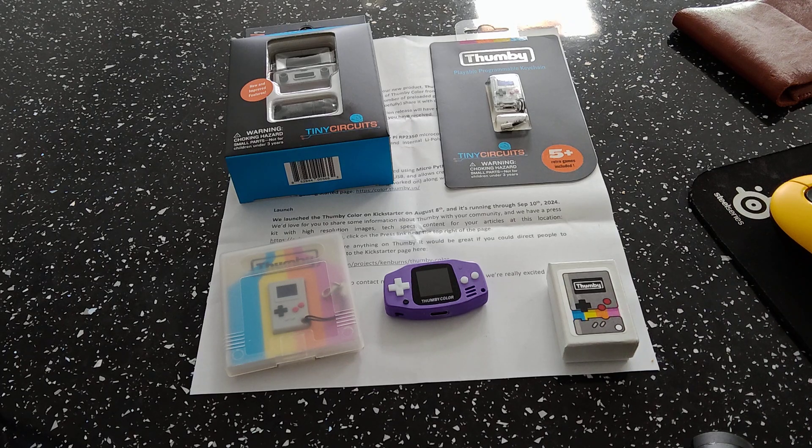You can create your own games using MicroPython in their free browser code editor — just go to the online site where you can reprogram games and upload them to the device. I'm really quite impressed on first impressions; there's a handful of games available for the device at the moment.